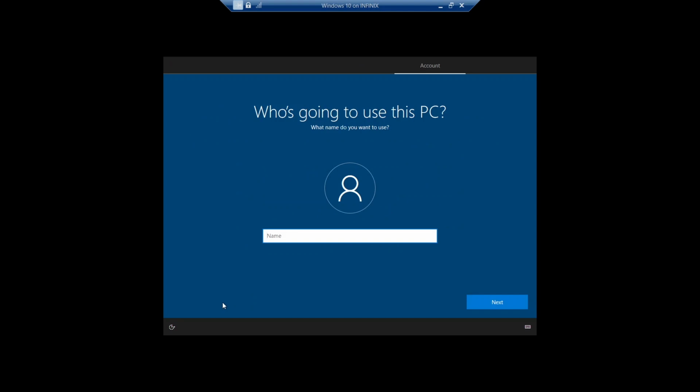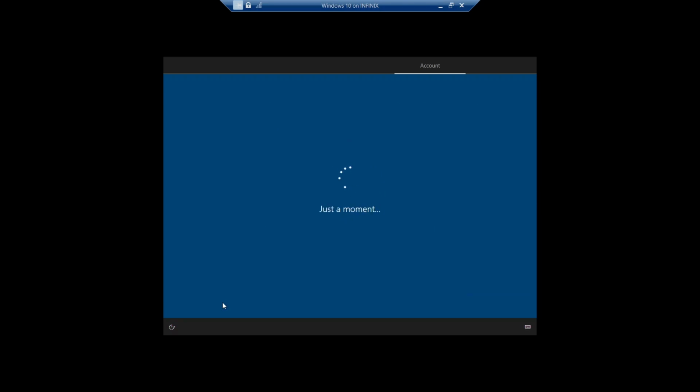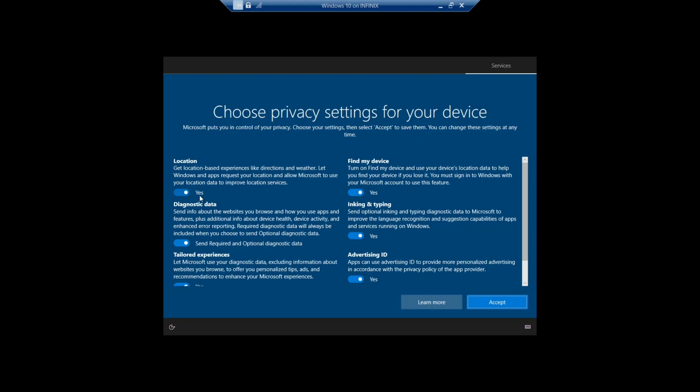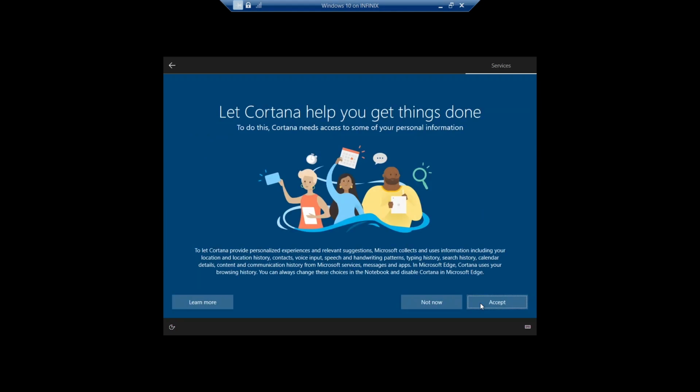I'm going to name this as Windows 10. Select next. I'm going to leave the password blank. As you see on this page, Microsoft is collecting a lot more data than you can imagine. So if you want to turn it off completely and be a little bit secure, watch out for my next video on how to configure Windows 10 for your privacy settings. So as of now, I'm going to keep it as is and select accept. Select accept again. This will take a minute or two. Let's come back once it is completed.